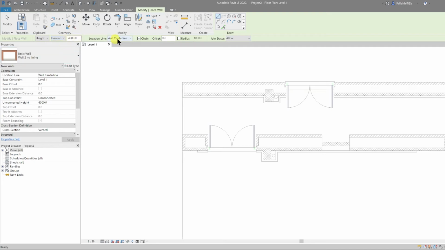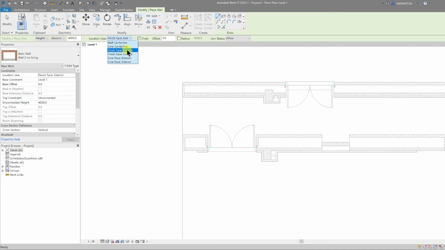We have the wall location line, so this one's quite important. This is where your wall is drawn and is a datum where all wall modifications take place. So if you change the build-up of a wall, then it goes about this location line. So if I go to select wall center line, it's always going to navigate around the center line. If I select one of the faces, so for instance exterior or interior, it goes about that line.